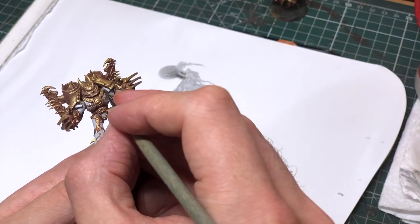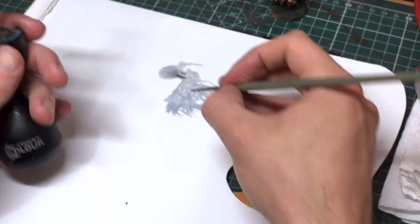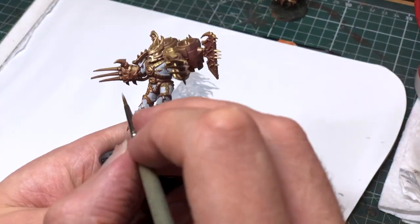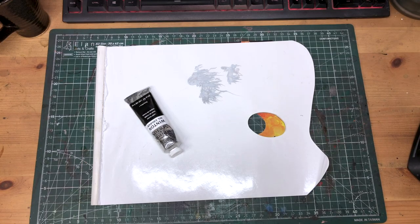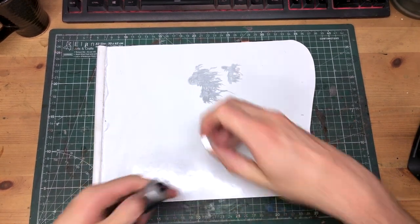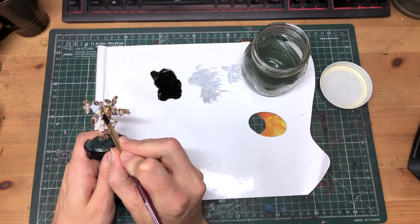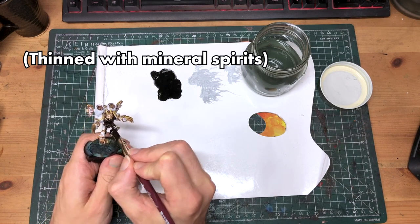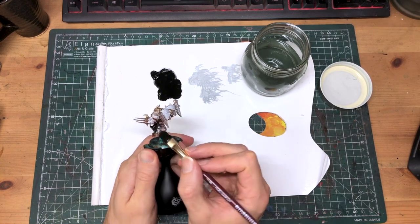Now that's all groovy, but we've ended up with a pretty flat-looking series of panels. It'd be a bit strange to spend so much time shading that gold if we didn't add some light to the armour itself, and that trick will be achieved with oils. First off, an all-over coat of black oil paint. The colour you use will depend on your panel colour and your desired effect, but since I'm going for grey here, black will work just fine. I would recommend taking your time with a slightly smaller brush and applying only to the panel areas if your shade colour doesn't also double up as a passable oil and grime effect.